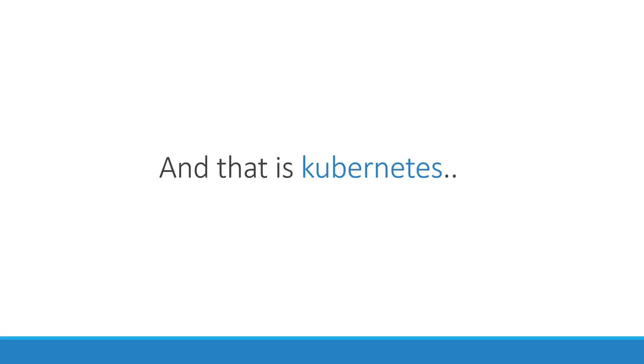And that is Kubernetes. It is a container orchestration technology used to orchestrate the deployment and management of hundreds and thousands of containers in a clustered environment. Don't worry if you didn't get all of what I just said. In the upcoming lectures, we will take a deeper look at the architecture and various concepts surrounding Kubernetes.